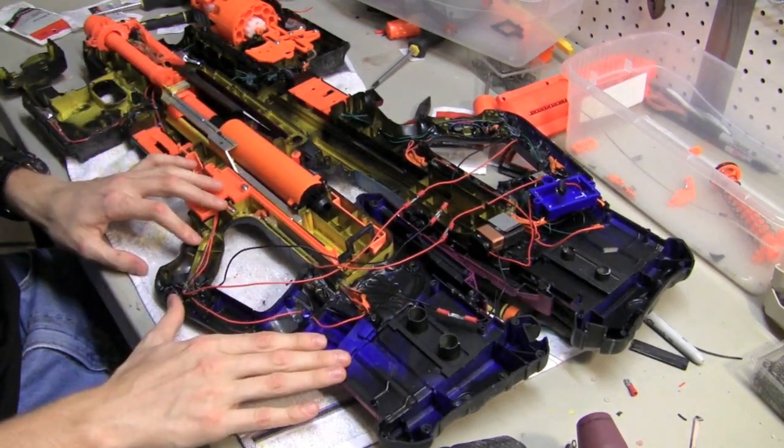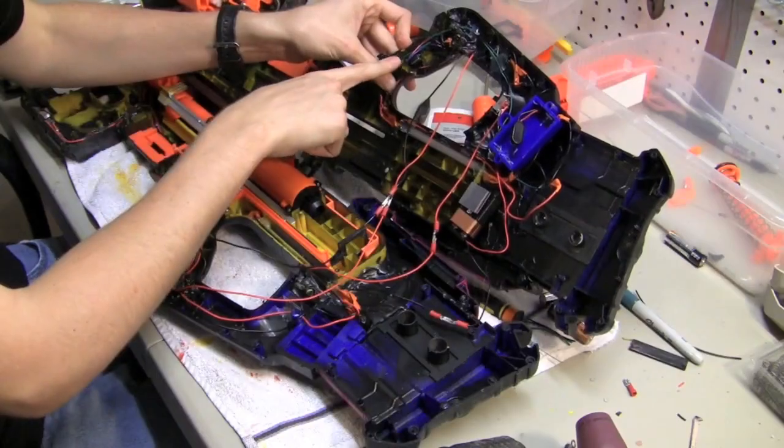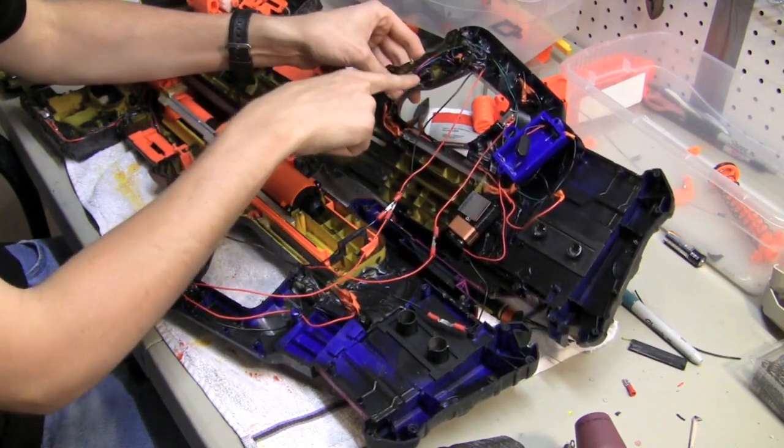But it's extremely stable how it is, and I'm very happy with the Firefly stock integration. And in this large mess of hot glue is my switch. I'll show you this when it's all assembled. It's a little bit easier. But that's where my switch is located for my Barricade. Yeah, so that's the internals.